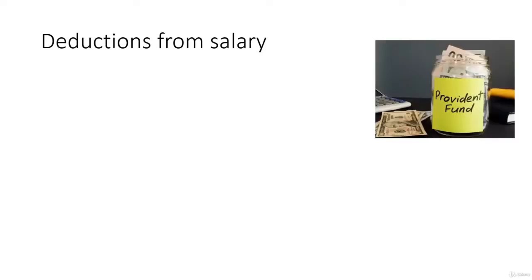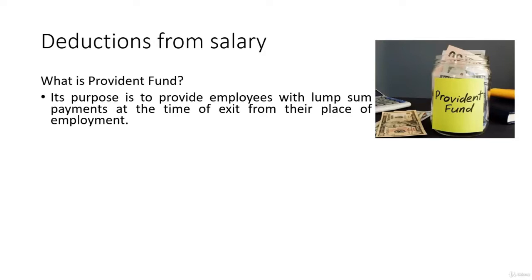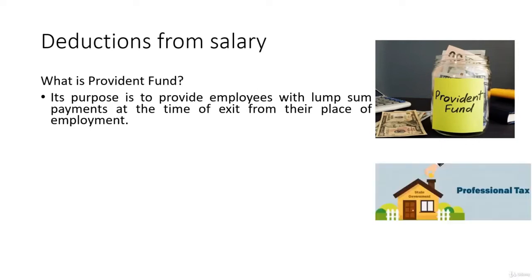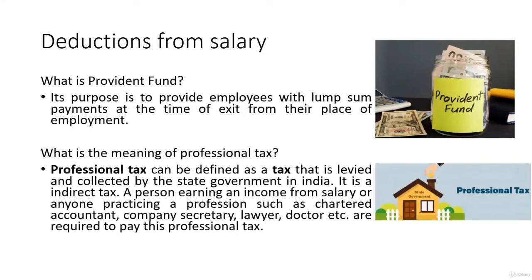Now, irrespective of the earnings for employees, we have some deductions from the salary as well. First, there is the provident fund. It is for the purpose of providing employees with a lump sum payment at the time of exit from their place of employment. First of all, the employer deducts this provident fund from the salary and pays it in a lump sum amount to the employee at the time of their exit from their place of employment.